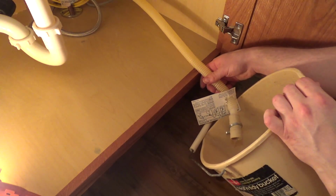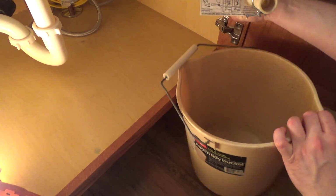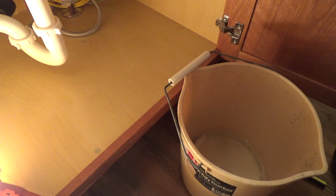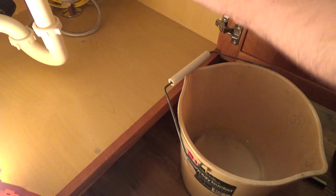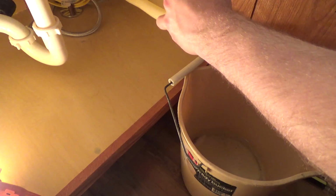A lot of water coming out of there. I don't know where it's all coming from. Alright, that's done. That has stopped draining, so I'm just going to go ahead and put this up in the corner for now. I'll wrap a towel around it just in case there's some residual whatever there. Stick this up over here for now. Like that, out of the way.